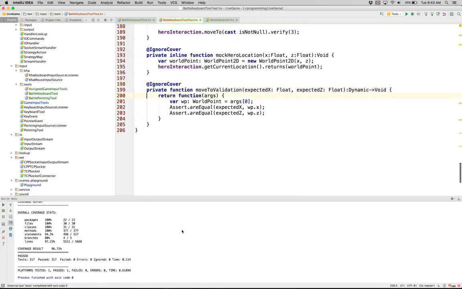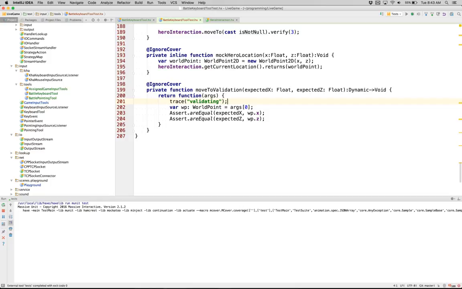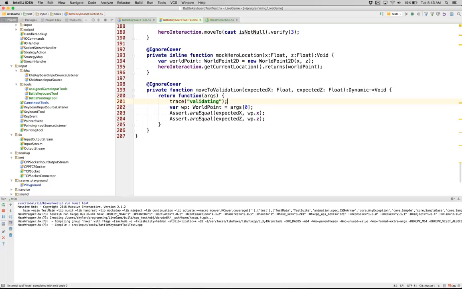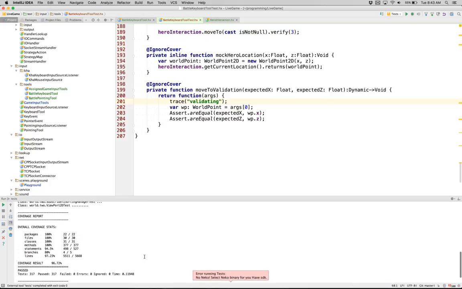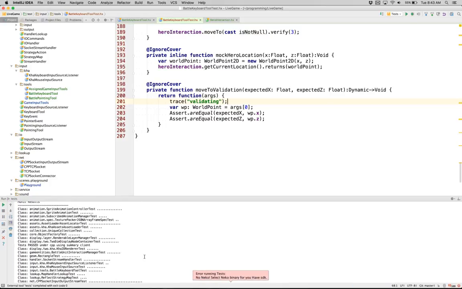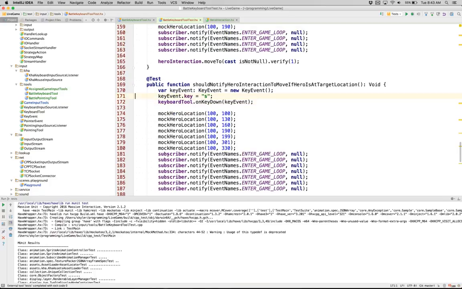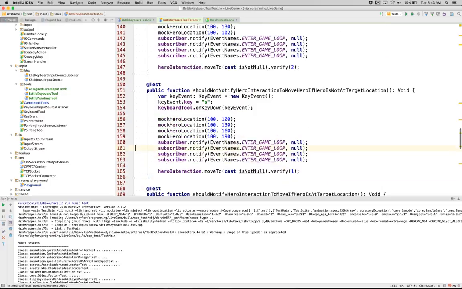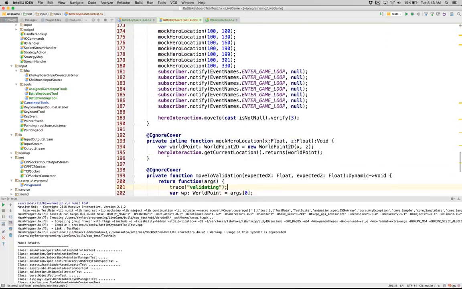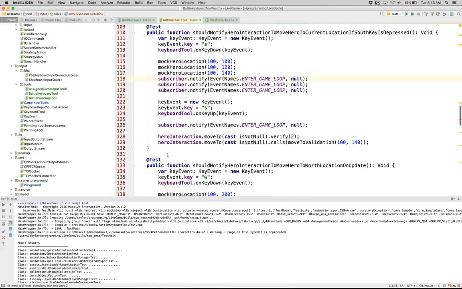I'm going to check to see if this is actually happening. That is not being called. Actually, let's keep that trace in there. What am I thinking?